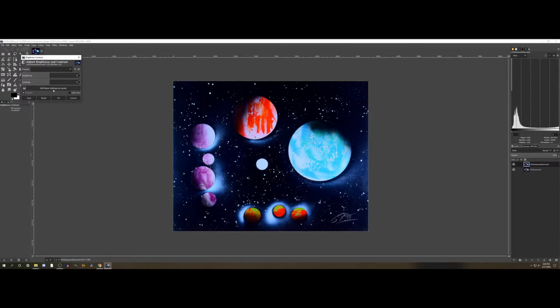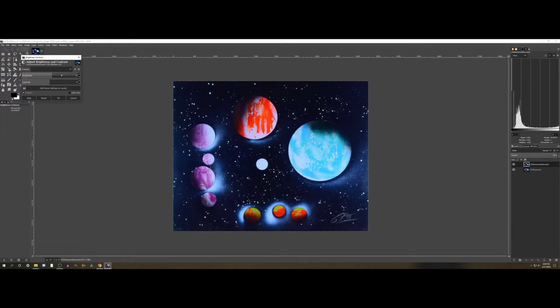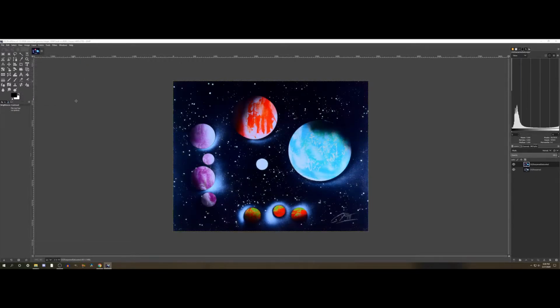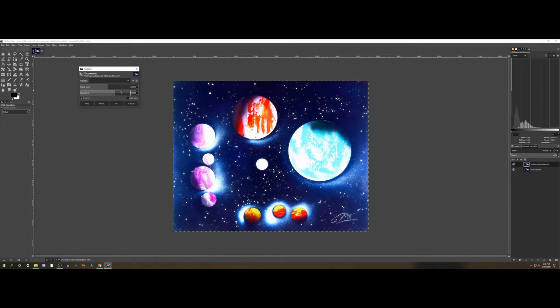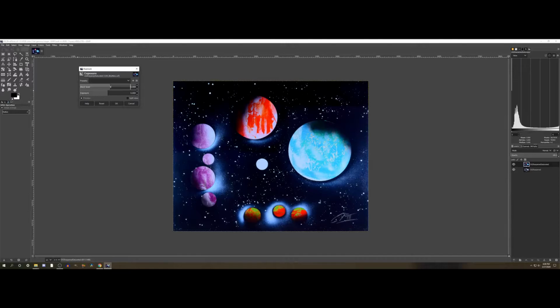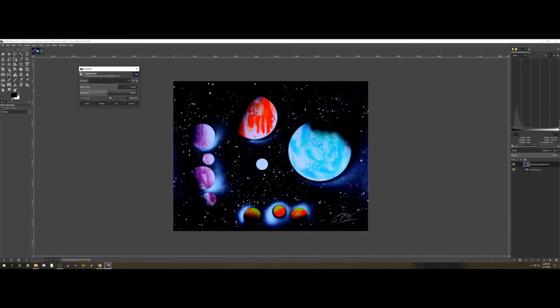Nah, I don't really like how that looks. Brightness is just going to pop the shadows out, blow them out, so we're not going to mess with that one. Let's see, exposure. Oh, I don't know, that kind of pops everything out a little bit. That's way too much, obviously, but let's see what this black level will do here for us. That makes it a little bit darker.